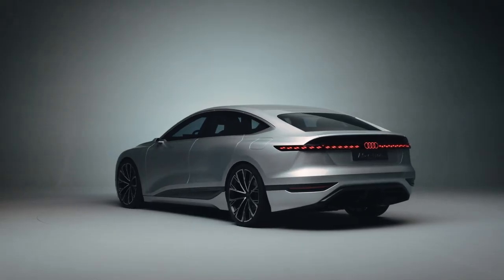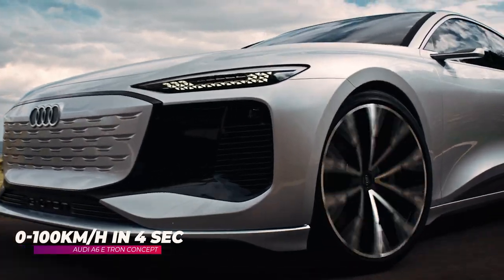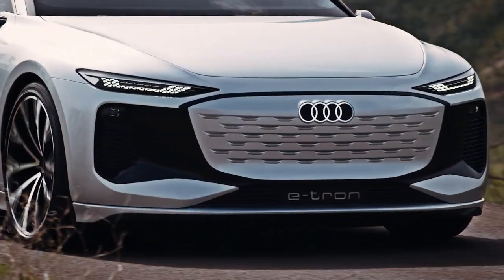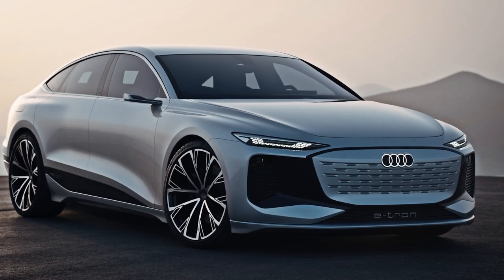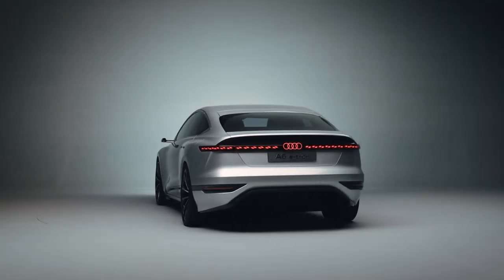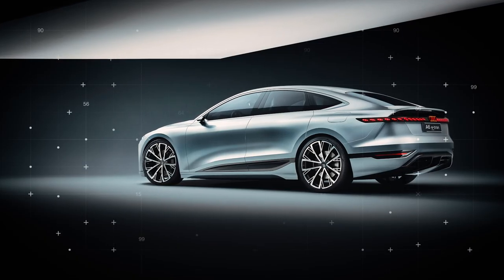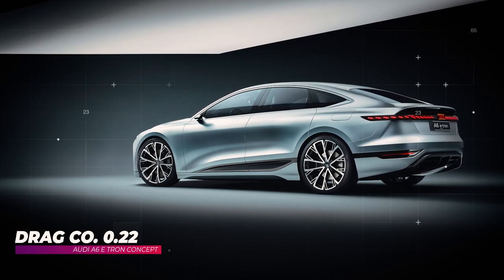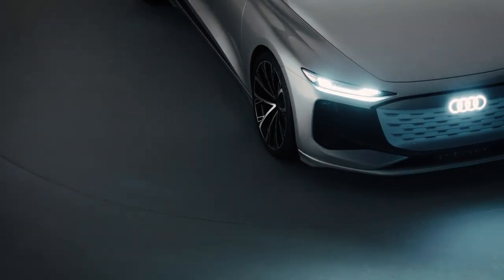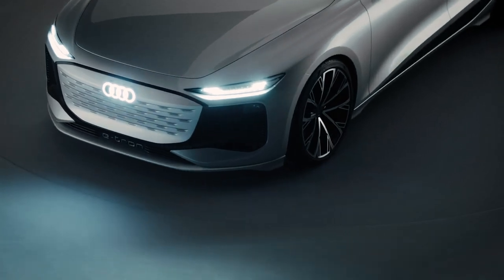The Audi A6 e-tron is expected to offer a range of over 700 kilometres and move from 0 to 100 km/h in less than 4 seconds. Future PPE models will include versions with one electric motor mounted to the front and rear axles, using electronic coordination to deliver all-wheel drive on demand and achieve a perfect balance between driving dynamics and energy efficiency. Audi has always been known for its unique aerodynamics, and the A6 e-tron concept is no different, boasting a drag coefficient of just 0.22, meaning aerodynamic drag is minimal. The wind tunnel was used to fine-tune an organic design that is exquisite down to the last detail, benefiting drivers with lower energy consumption and extended range.